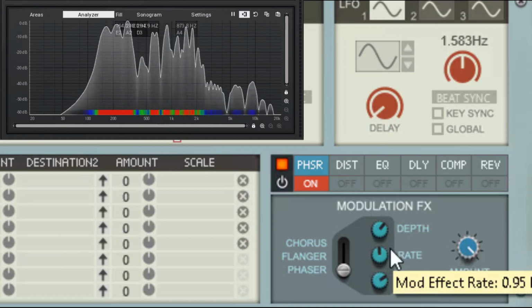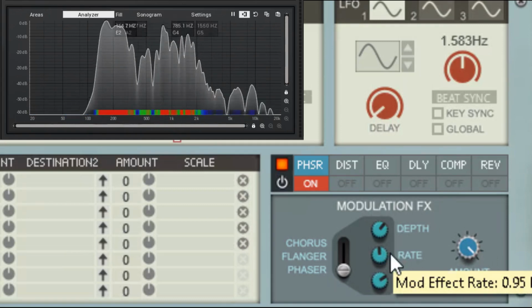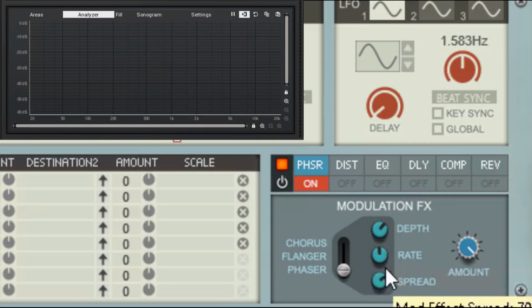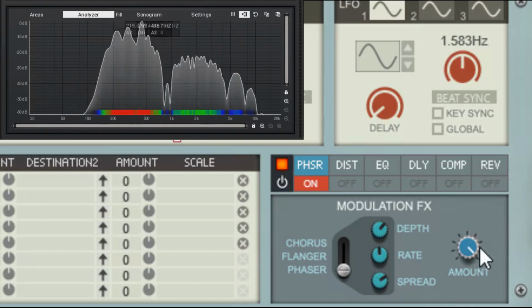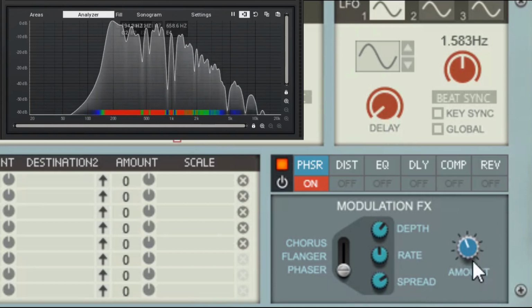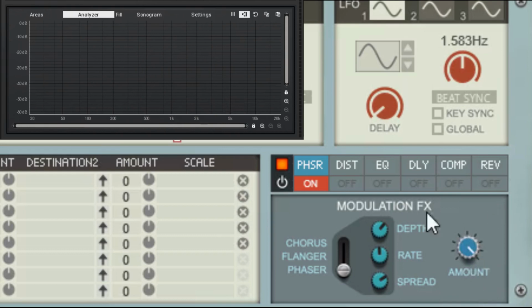And you can see they don't restart, they don't re-trigger when you play a new note. They're on their own cycle, so just beware of that. If you're trying to trigger something in time, they're not going to reset. And amount is the amount. I think we figured out what amount does.